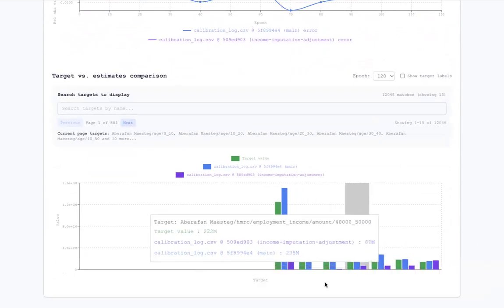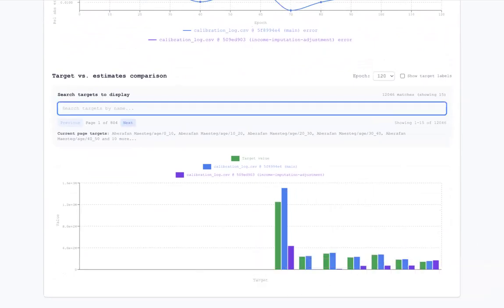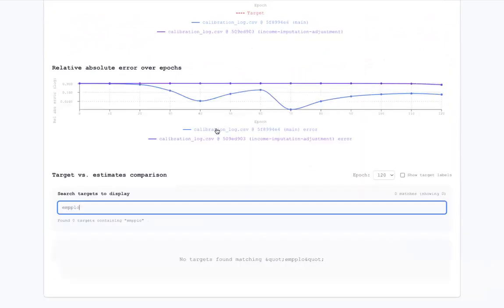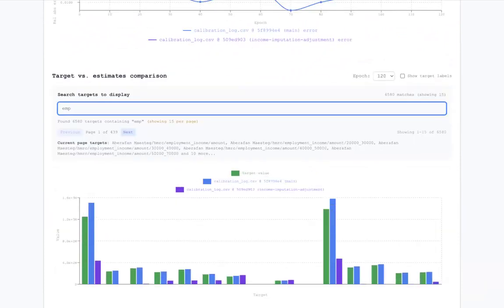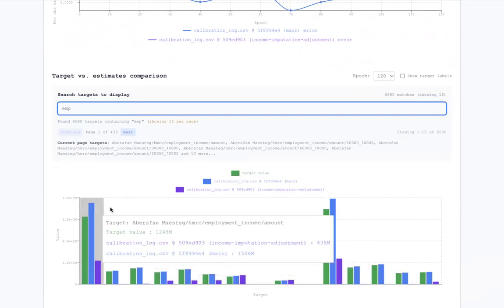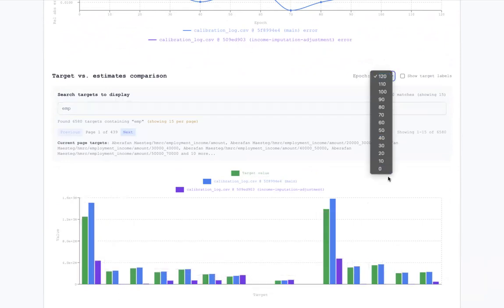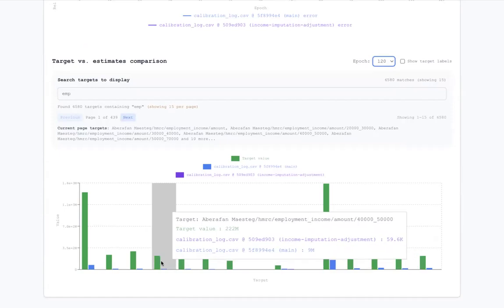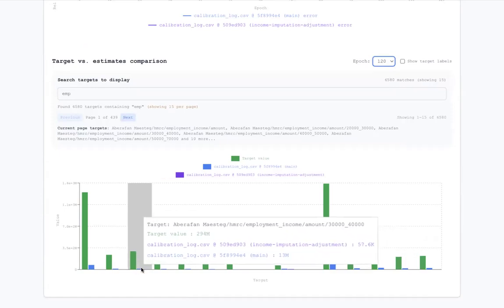Essentially, we can also look at the bar charts. So if I go employment income, yeah, without typos, that'd be better. Okay, we can see that, especially, let me see if I can put epoch zero. At the beginning, without calibration, our estimates would have been really, really far off our targets in either of the runs.